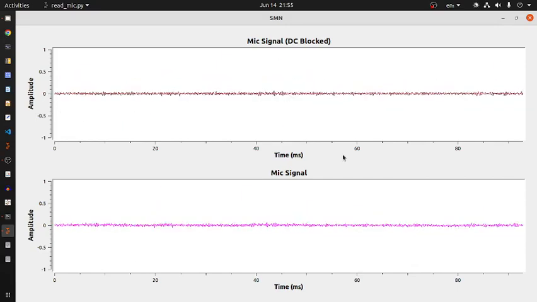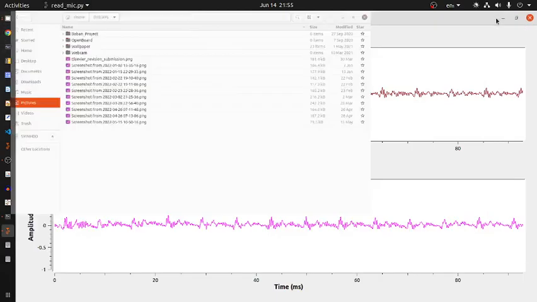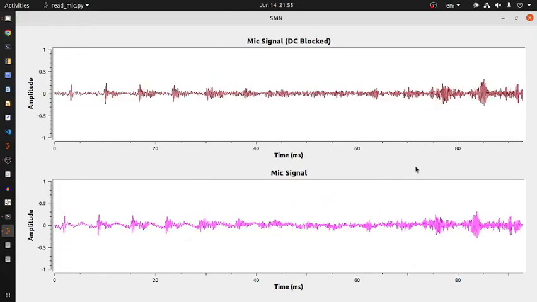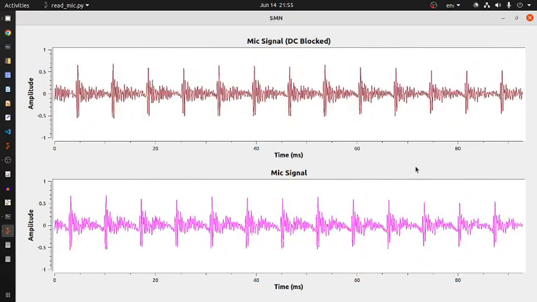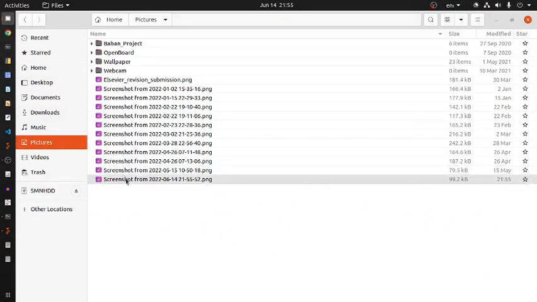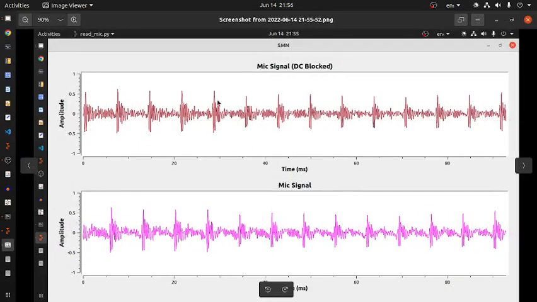Okay, so let me show one thing, basically pictures. I'm going to take a snapshot of it. Once again, I'm going to produce a vowel. So I have taken a snapshot. Now let's check this snapshot, and it's interesting that we can see this is a periodic interval. This is a periodic interval.